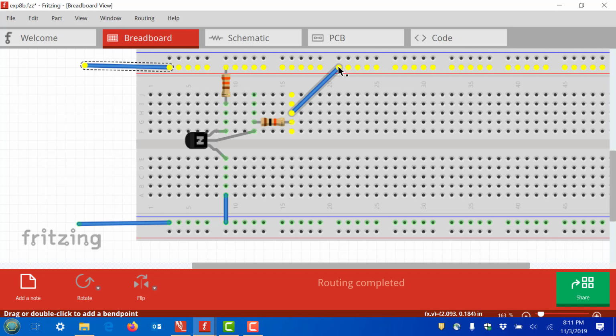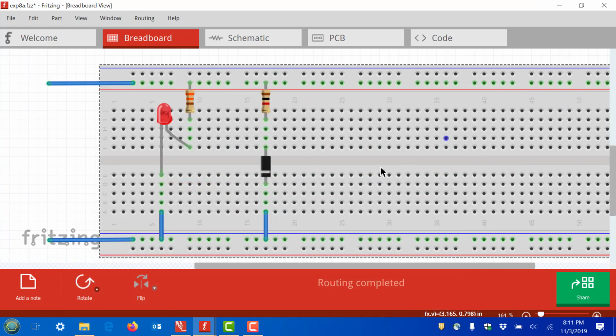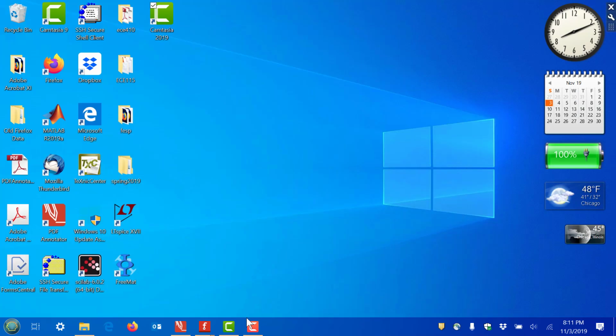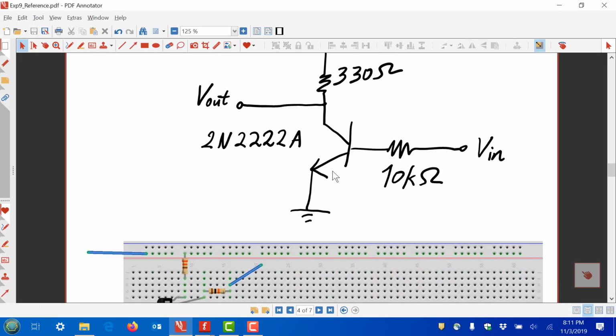So it's as simple as that to measure this circuit. And then you can take the output over here at the collector pin. Any one of these terminals, or right here or right there, that'll be the output voltage. So I hope that's clear. And that's the way I want you to do it, because that's the easiest way. Okay? So that's how this circuit is constructed, right? Okay, that's what we're seeing.